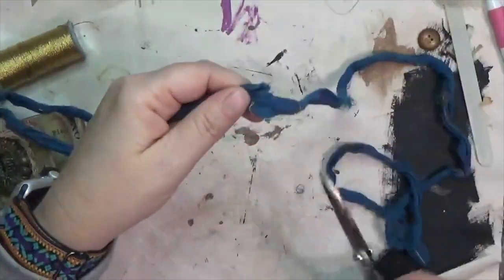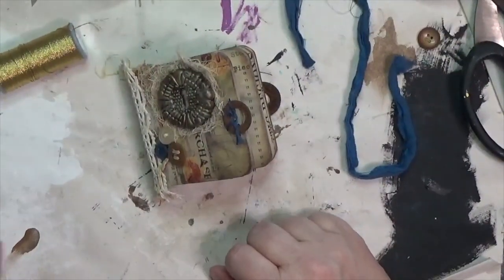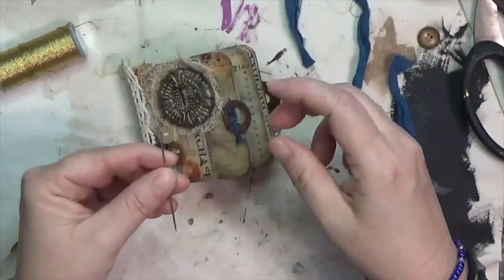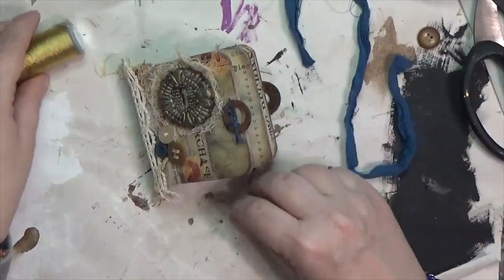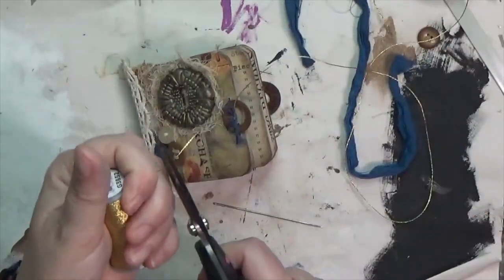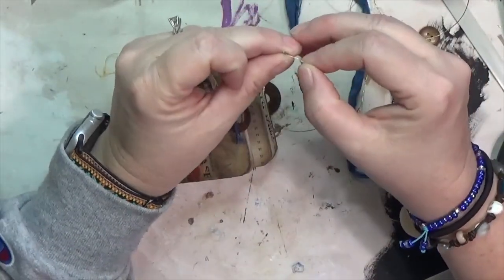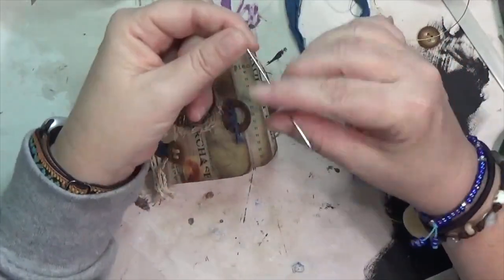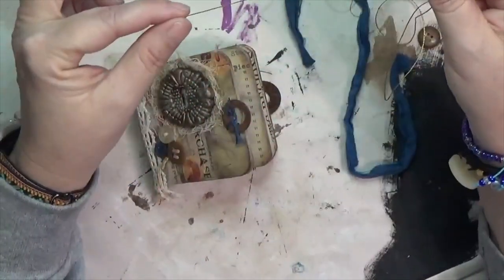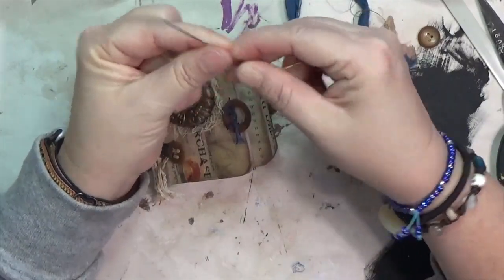All right, so here is my recycled sari silk, and it's in, again, a dark blue, and that's what I chose. I think I knew that's what I was going to use, and that's why I used that blue thread that I used to tie on the washer. I am going to use this DMC floss in a gold, and y'all, I will warn you, if you get the stuff, it frays so easy. I love it. It's got such a great sparkle to it, but it frays super easy.